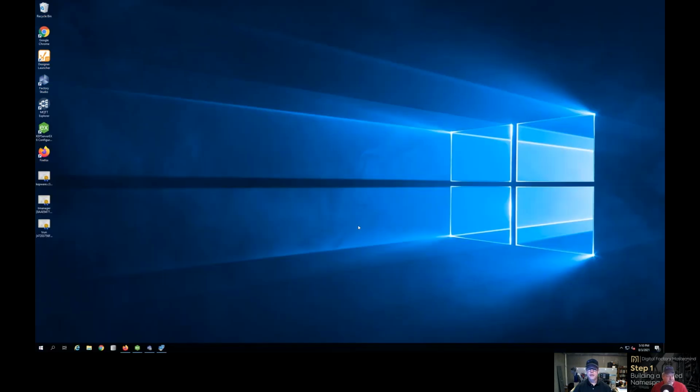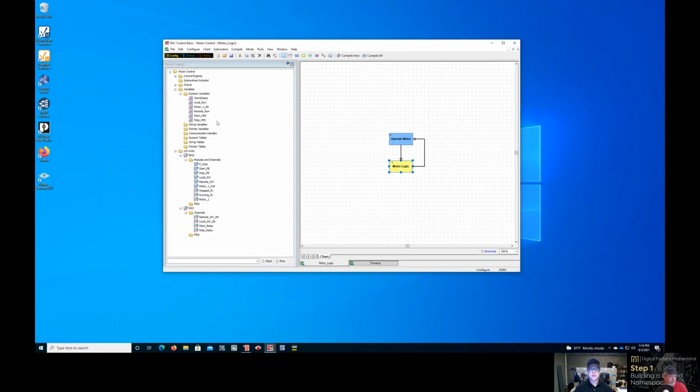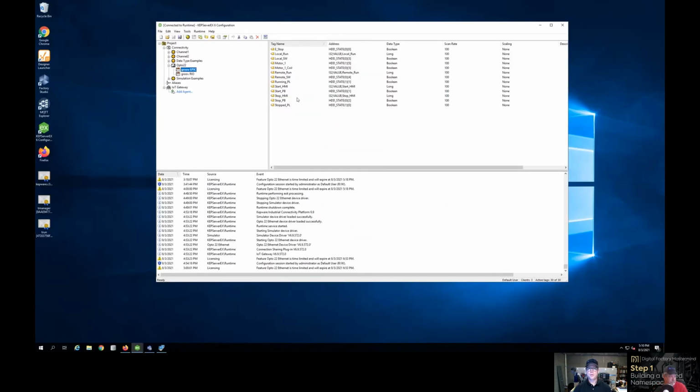Cool. So once you're going from here, the next thing you need to do is that I brought it into Kepware, an OPC UA server that I'm using for this. Within that, with this particular project, I've created an Opto22 channel. For that, I've created both the RIO and the Groove EPIC in here. So you'll notice that all of these tags that I was using over in this particular project are now showing up over here as well.